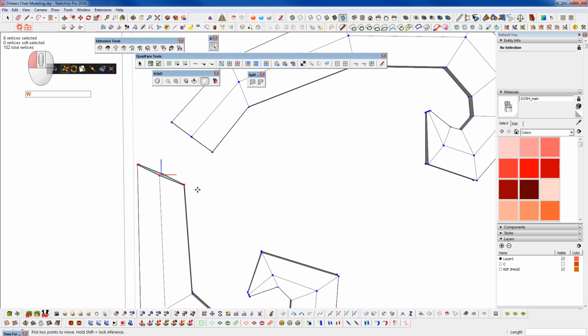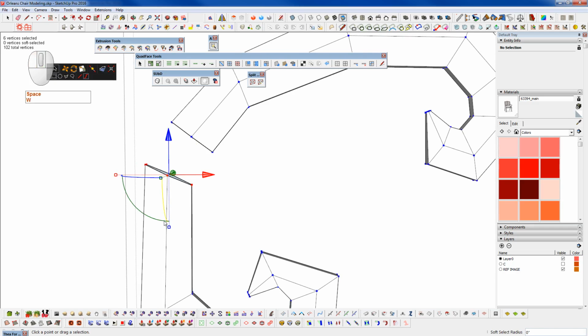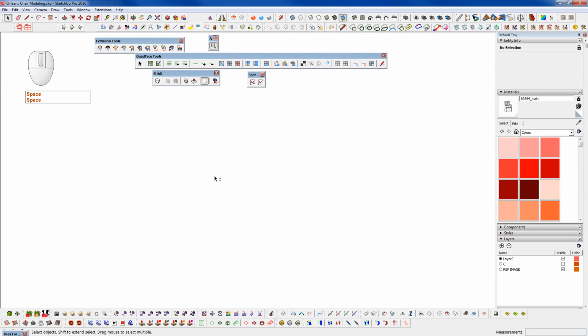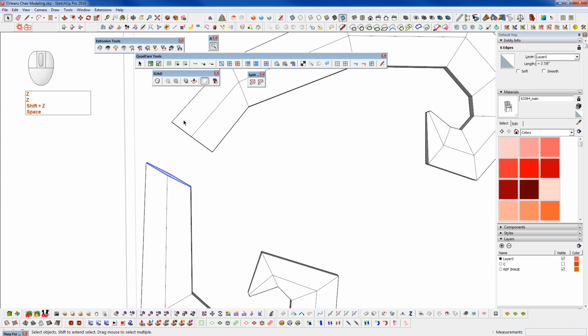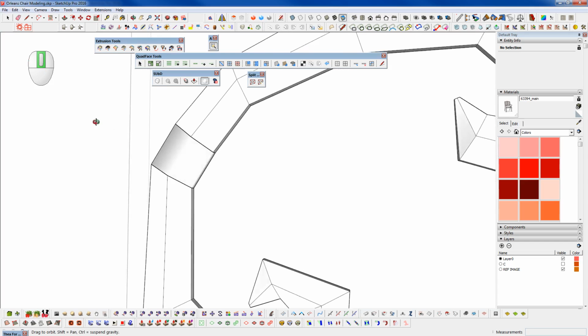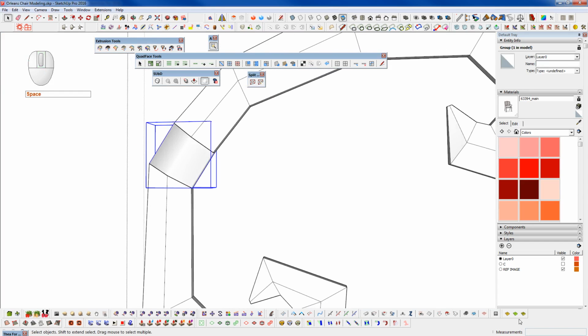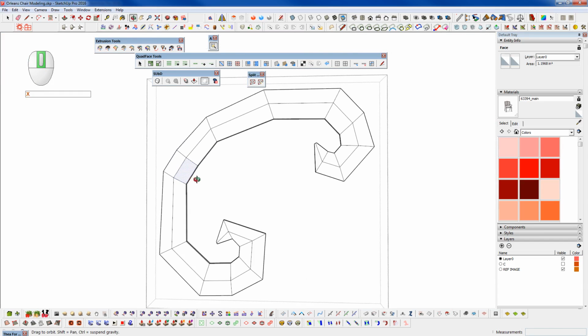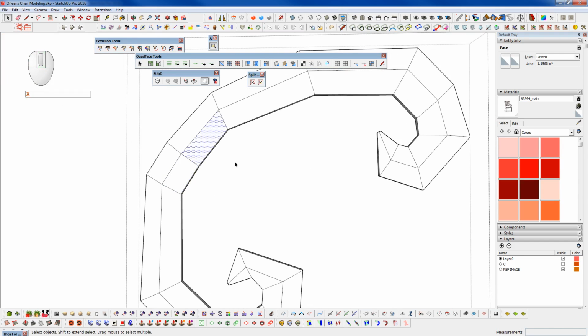Adjust these here so they line up a little bit. Come in here, let's see, maybe we can grab this edge loop and remove it.